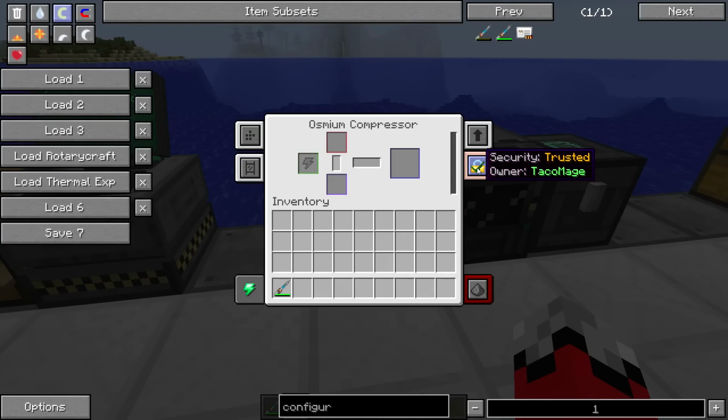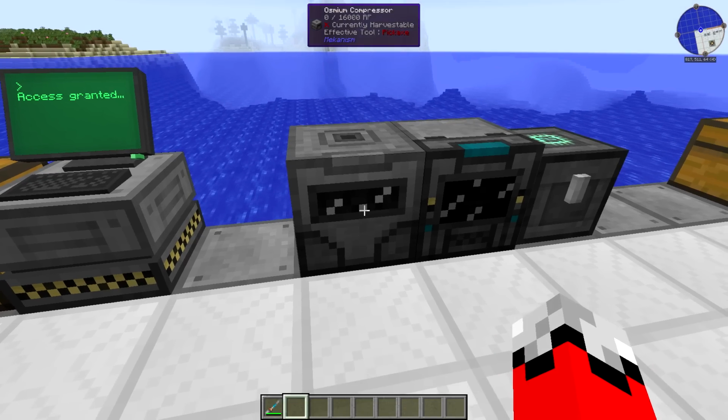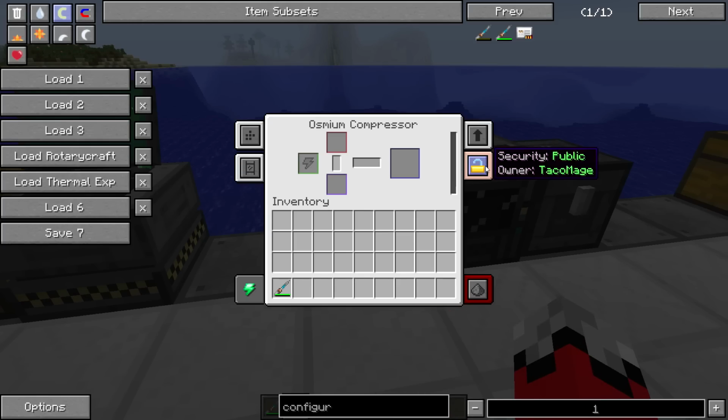You can also toggle it to trusted, which will let anybody who's on your trusted list use this block. And that's both use and break the block. So if it's set to private, only I can break this block. If it's set to trusted, only myself or anybody I trust can break this block. And that's the same with opening the GUI.